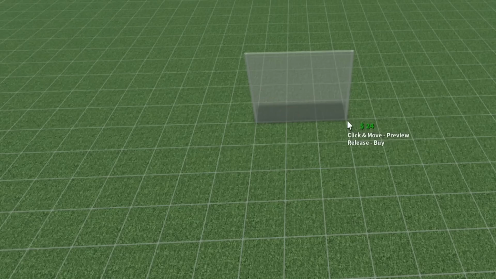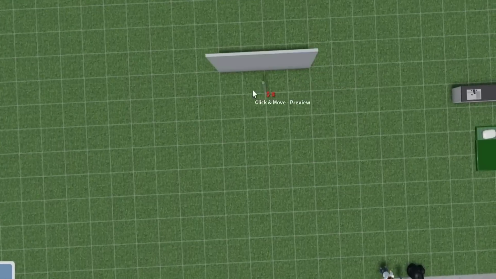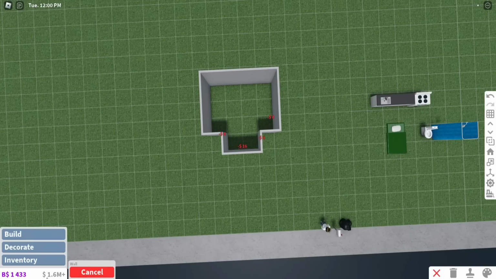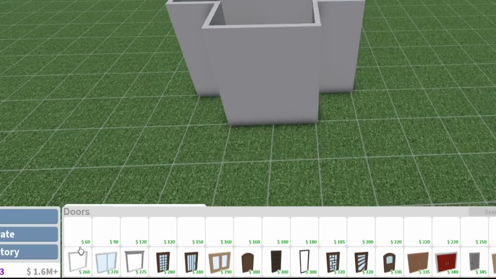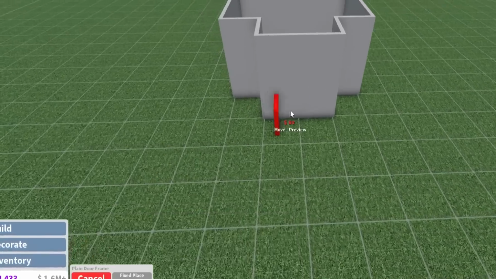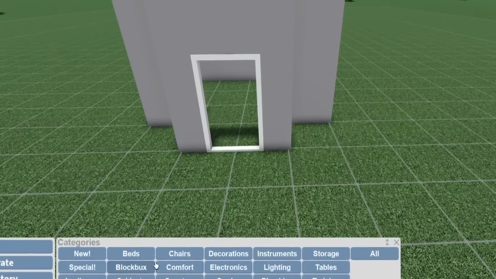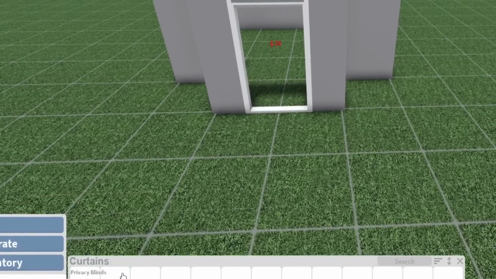Can we even? Can I do 3,000? No, I can't. I'm sticking with 2,000. I guess the rest of the money will be in the shape of the house. Okay, we're just going to figure out the shape. We're still good. Do not do a two-story house. Please. Gosh, oh my gosh. We have to use a door frame. That's how bad it is. We have to use a door frame and then maybe curtains for a door because it's the only way.